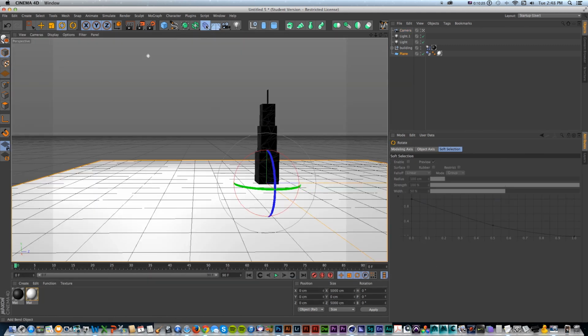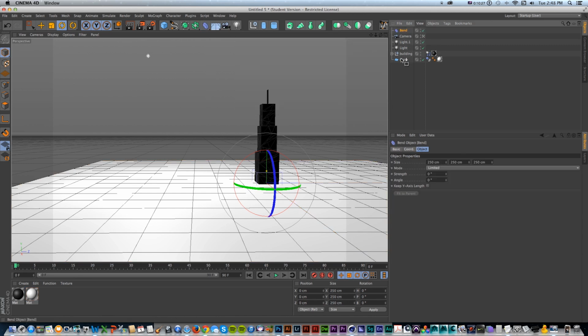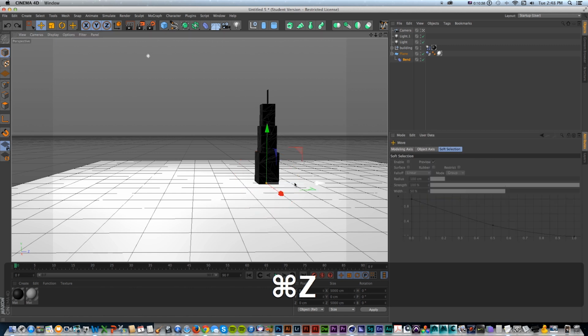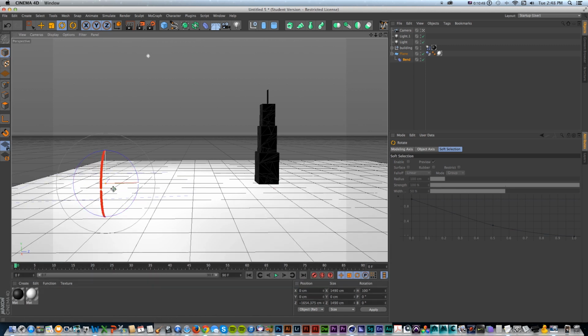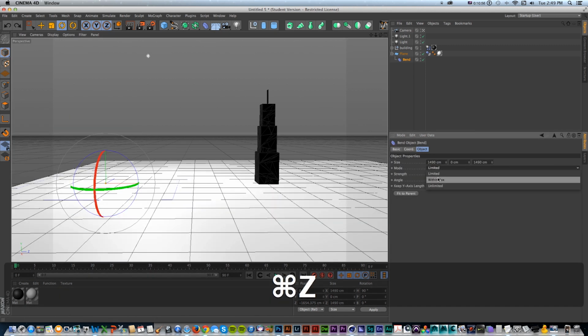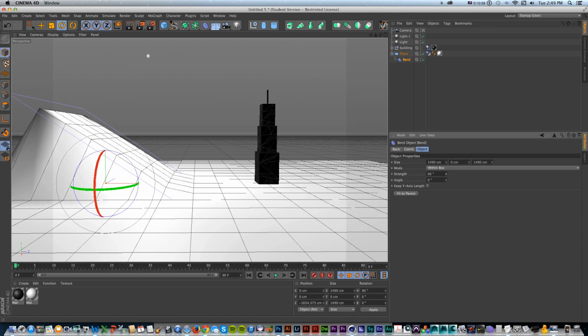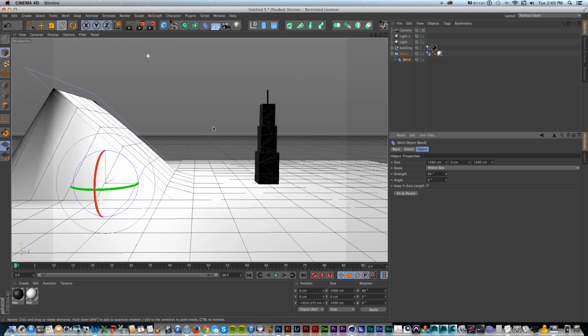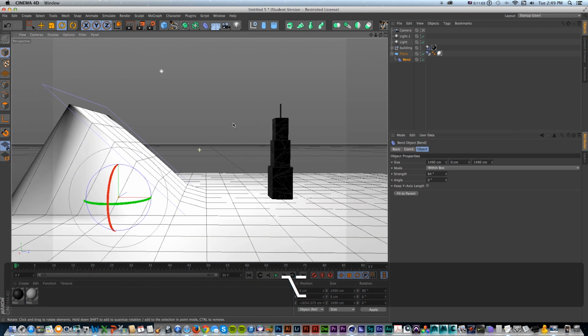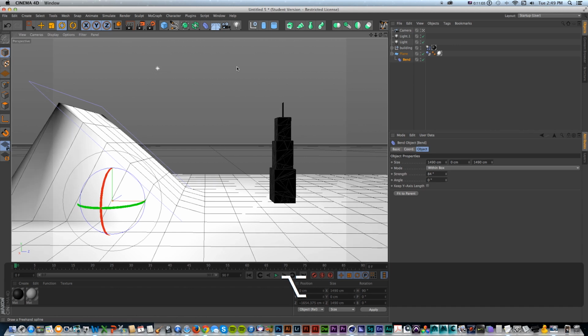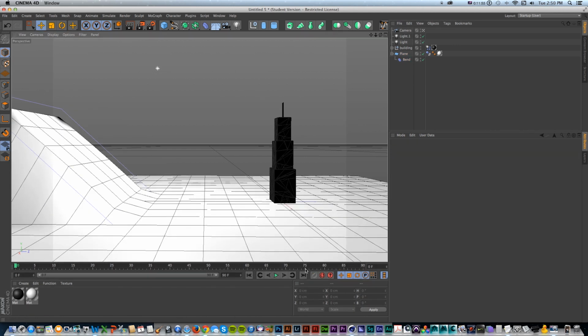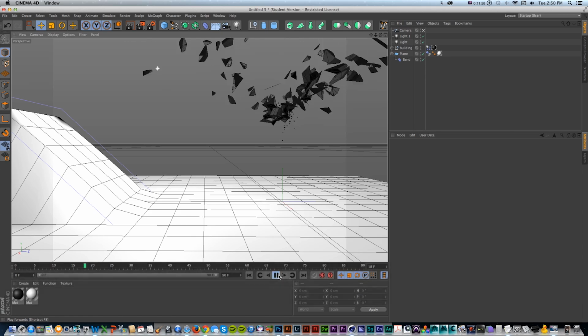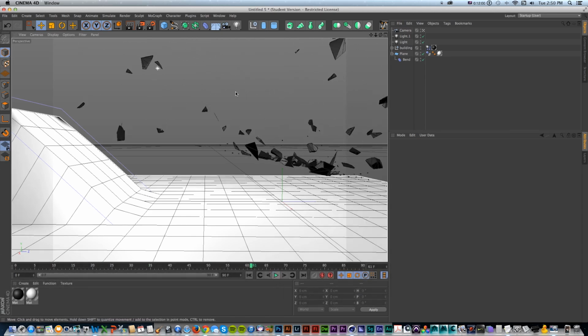So on my ground plane, I'm gonna grab a bend, drop it onto the plane, fit to parent, and then move this over, scale it down, and rotate it 90 degrees, change it to within box, and turn the strength up. Again, just so I can have a little platform, like there's some stuff falling down hills that are out of frame or something. So since we kind of cut up this ground plane to get a hill, it's gonna kind of explode totally weirdly, and that's not what we want at all.